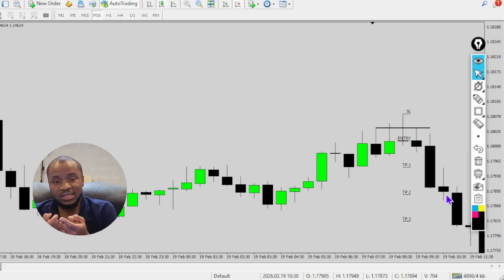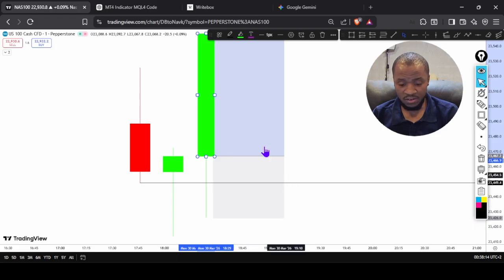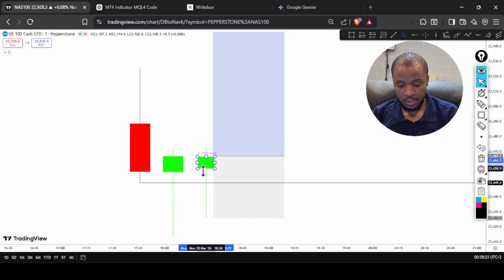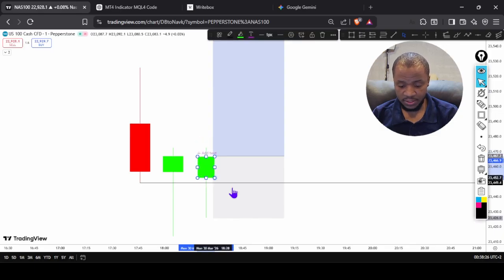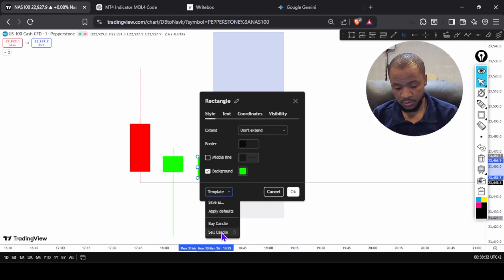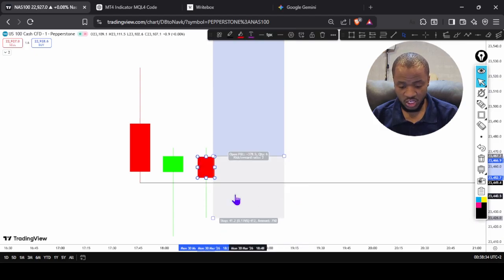But the key thing here is, are you able to find these patterns? That's the main key thing here. Are you able to sit down on your charts every single day and find the patterns, right? The main important part I want to advise you, let me go back here, is that if the CRT happens, and this last candle over here doesn't flip, it stops like this, let's say, for example, let me just change its color, it doesn't change, it continues to be a red candle like this.